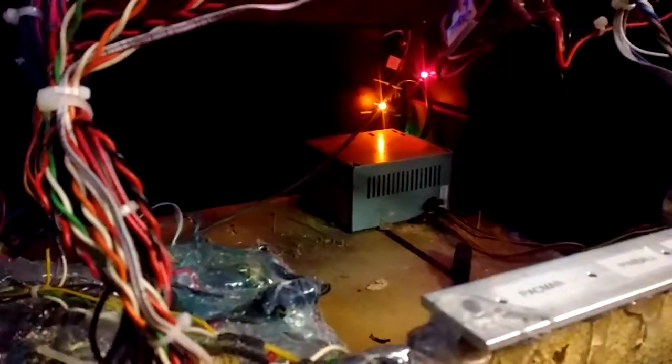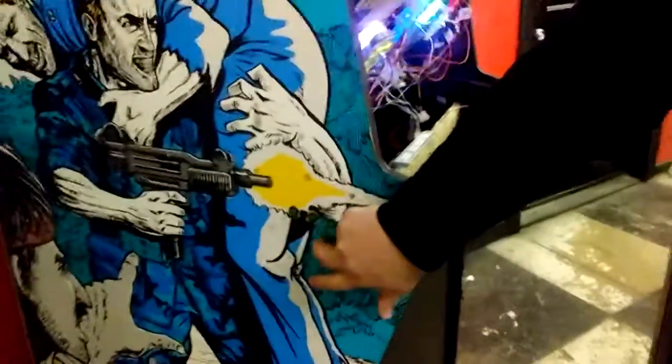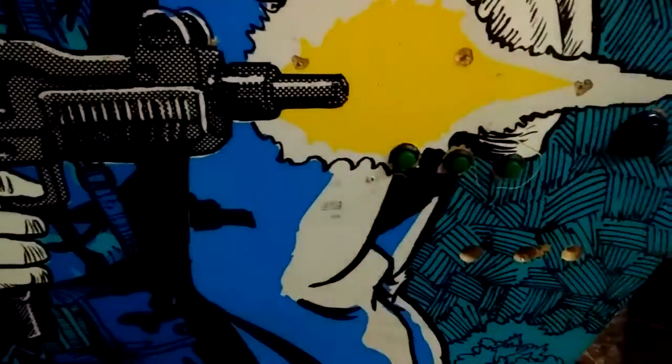I've got it set up to where it's got a PC power supply back in there, because it has a 3, 5, and 12 volt. Of course, your pinball buttons, and then I've got this set up to where this is Pac-Man, this is Sega, and this will be pinball, and I'll add another one in, and that'll be the Nintendo.